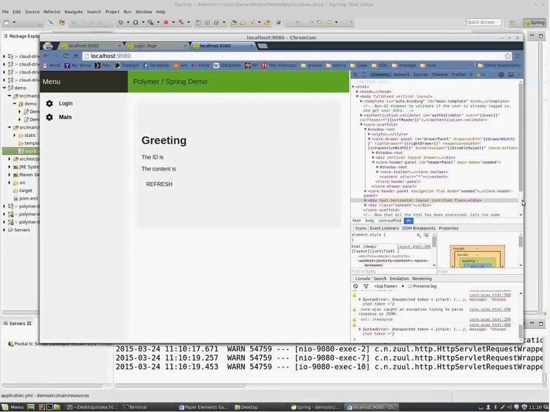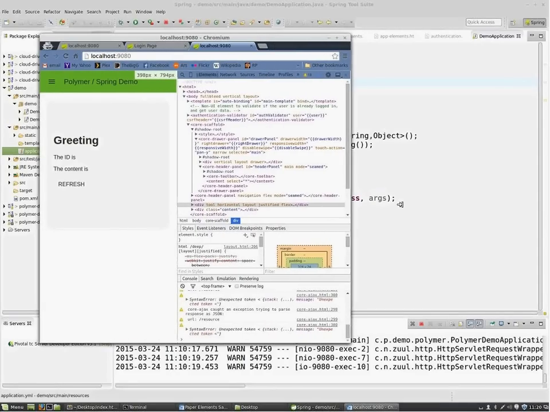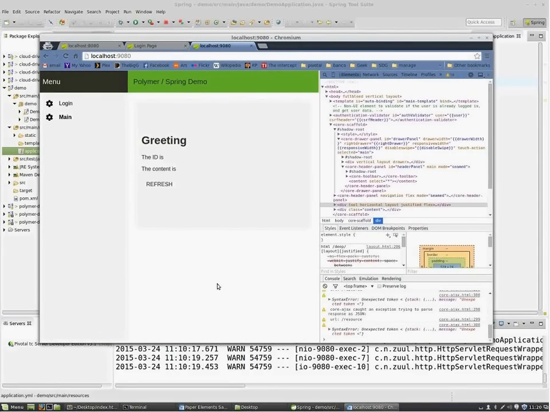Let's see. How does Polymer compare to using Angular directives to define components? So Angular directives were the non-standard Angular way of doing that sort of stuff. It's a similar idea, but Polymer elements are then based off of the web components. Got it. So it's directives reimagined as the web component standard. Okay. Let's see. Is it a good practice to use non-UI web components instead of a framework? I think we addressed that. Non-UI components are great. Polymer guys use them all the time. See them all over. Yep.